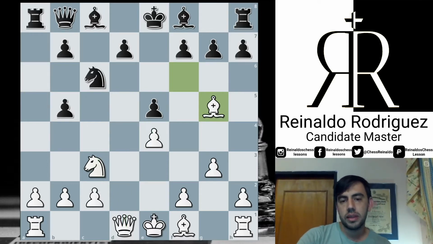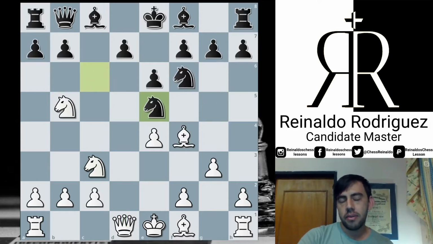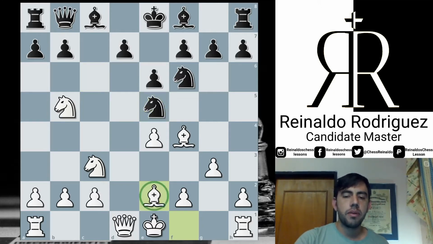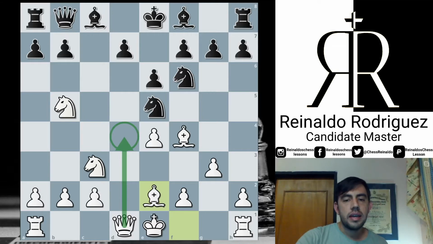So let's continue with the textual variant. And now, you know, white plays a very elegant move. Okay, bishop e2. This move is very important because the idea is to continue increasing the pressure with queen d2. Also, the bishop on e2 is a square away from the knight, controlling all the knight jumps.